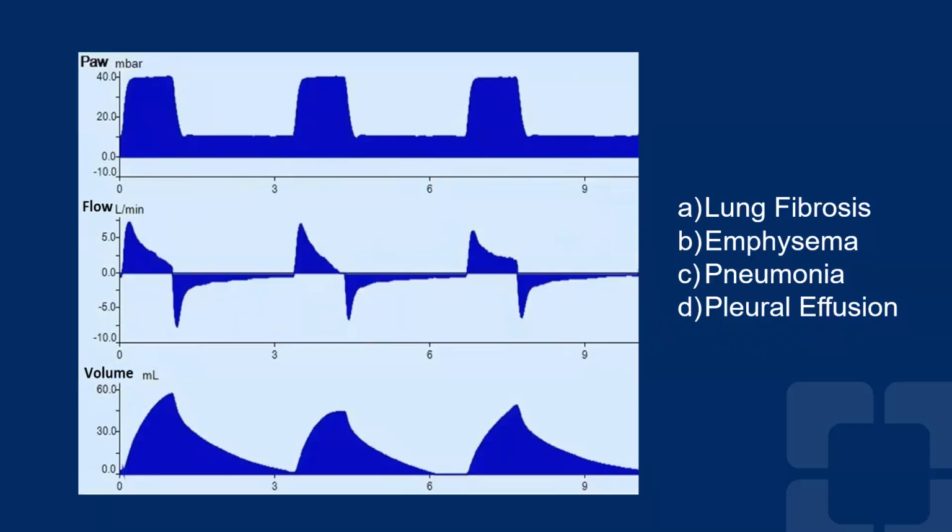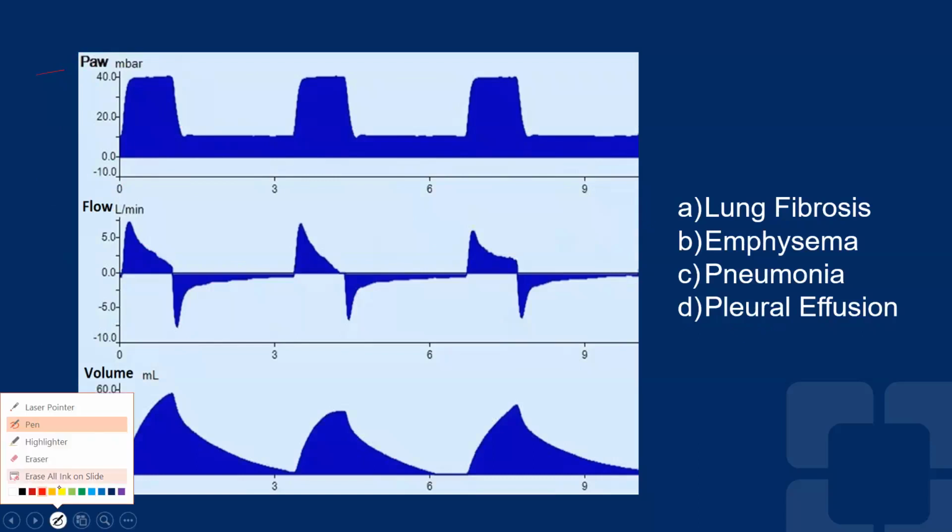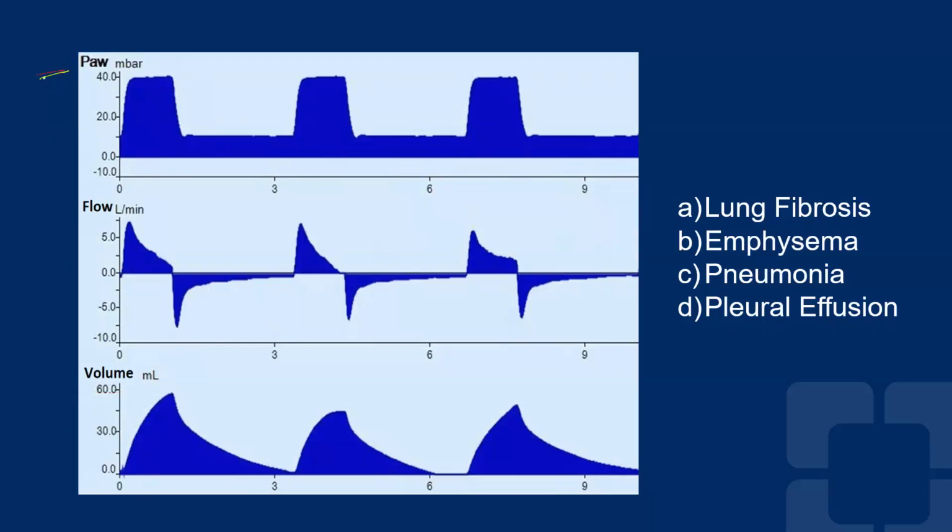A good thing to be aware of is how do you calculate the time constant? It's very simple. You multiply resistance times compliance. You have to adjust for the liters there, but it will give you the time in seconds for each one of these periods of time that you have here. So if you multiply resistance times compliance and it gives you 0.5 seconds, each one of these time constants that you see on the screen, each one of these periods here, will be 0.5 seconds.